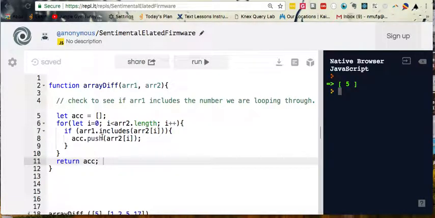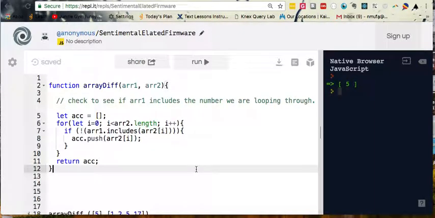Okay, so we want to say if r1 does not include. So how do we negate? What negates things? The bang. I just wasn't sure how to write that. Right, so you can say: if not r1.includes r2 of i, like that. Can you switch to r1 and r2 since we're going off of r2?